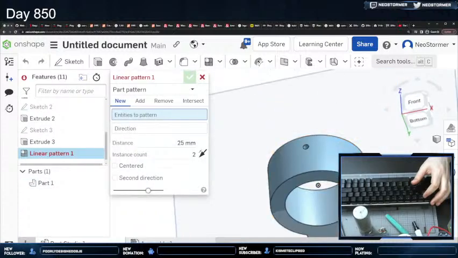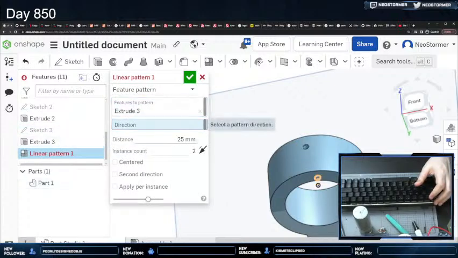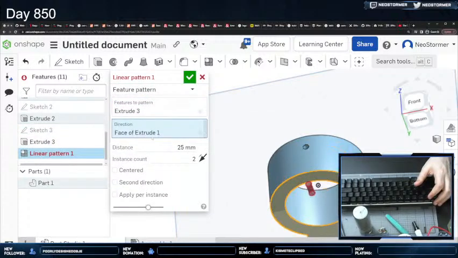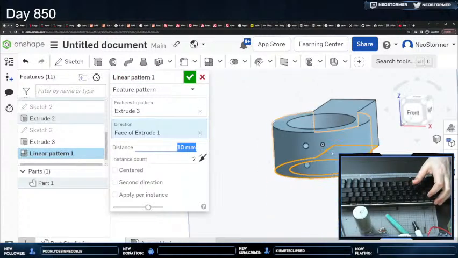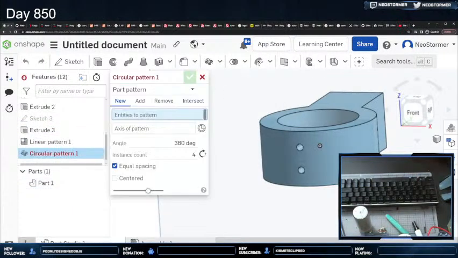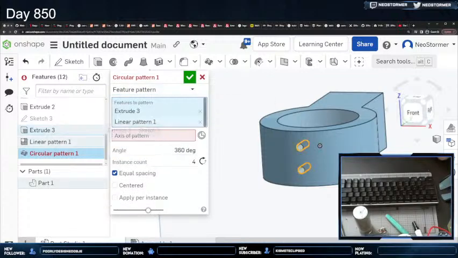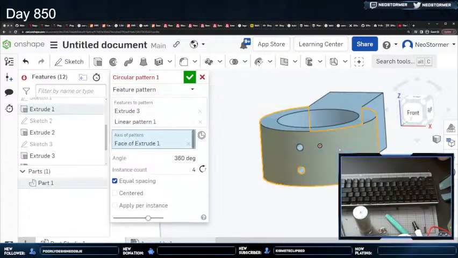Linear pattern. Feature, extrude, direction, and 10mm. And then circular pattern. Axis 3.